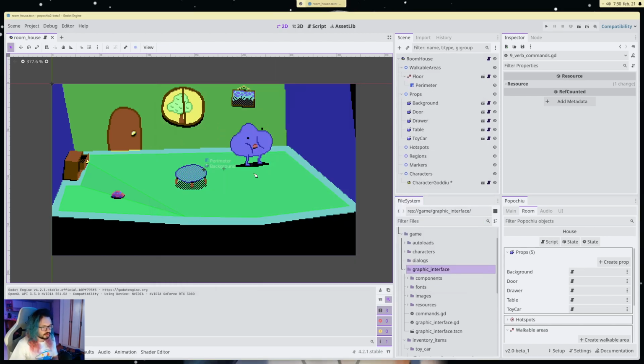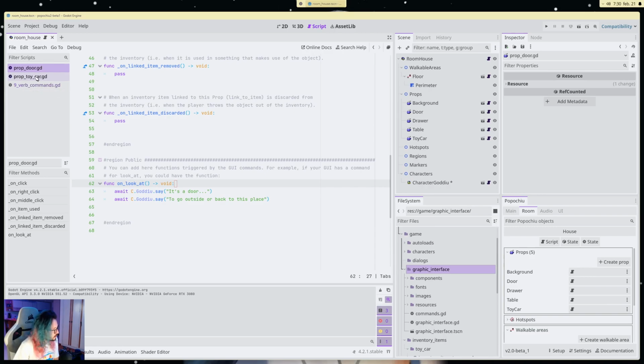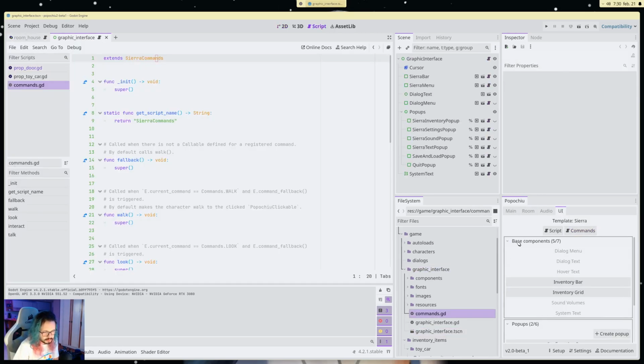So in order for the game to react to the new template, I'm going to open the door script. And before that, I'm going to close this and this, and I'm going to open the UI tab, then the commands script. So you can see the way you have to name those functions. So we have walk, look, interact, and talk.